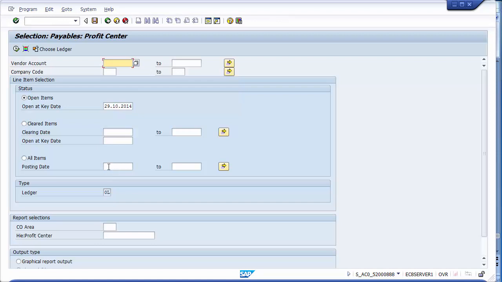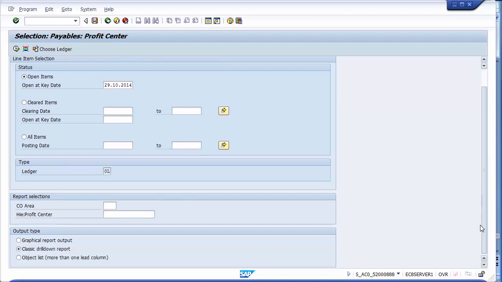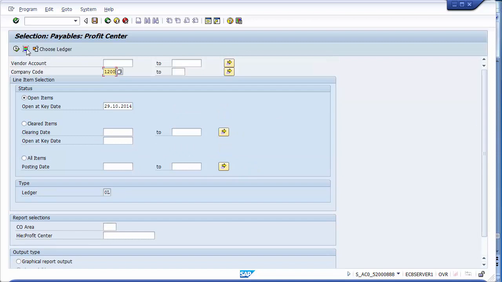So this is the report, and in this report you have to put the company code. Once you start doing controlling, you will be able to understand this better, that you can have reports on the basis of profit centers, segments, cost centers, and business areas. Sorry. And you can have all those details from this particular report. So to have those things from that particular report, you can use this part. You can go to this tab.